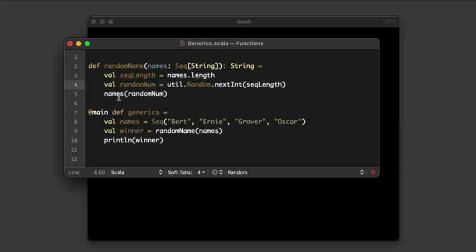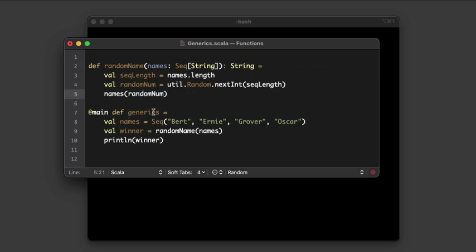And then finally, the last line here says names is the sequence right here, right? So randomNum is the number between 0 and 99. So I pass it in here. So let's say the number here is 50. And that means this line right here says, get me index value 50 out of this sequence of names. So again, imagine there's 100, and we're just grabbing the 50th name, and we're returning that as a string right there. So that's the way it works.